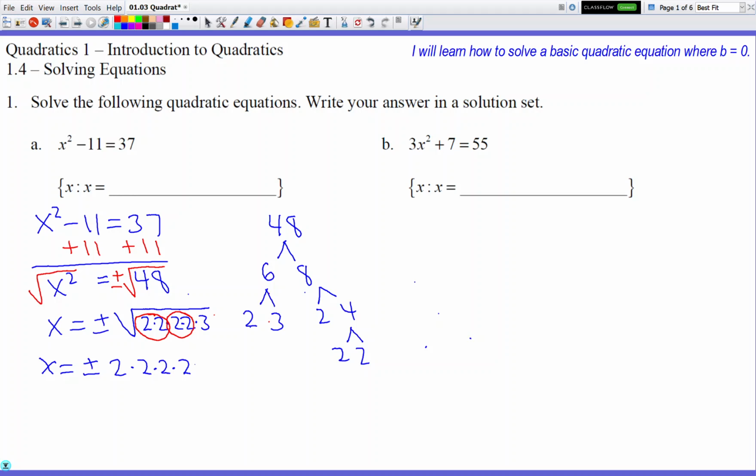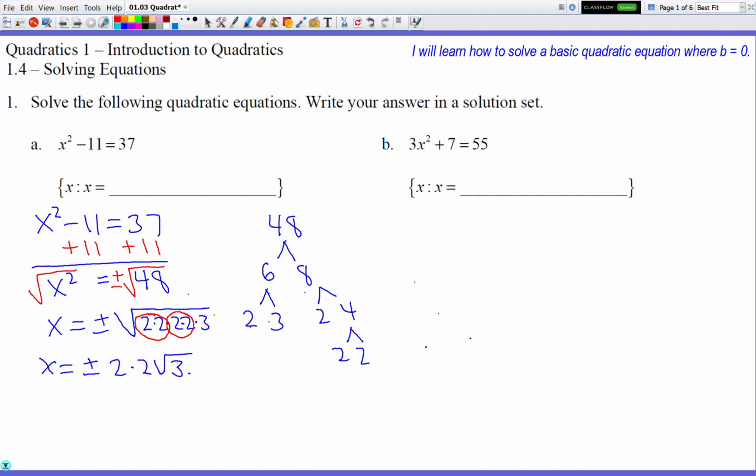pull out the number that was circled. So it just wants the number that was circled. It doesn't want both numbers that were circled. It just wants to put on the outside the number that's inside that red circle, which is, in this case, let me erase the extra numbers that I don't need. And that's all it needs, right? The first 2 is from that first circled pair that I circled. The second 2 is from the second circled pair that I circled. And the 3 didn't get circled, so it got left behind. So you just leave it inside the square root.